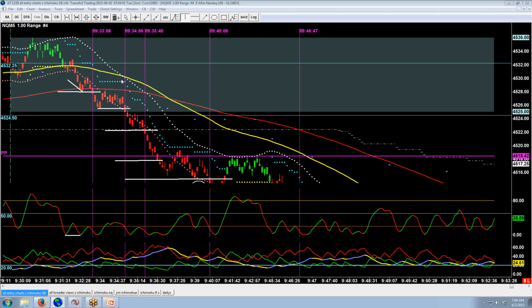Now, if you didn't take that, you had one here at 934. All I'm looking for in a trending market is the period of these little tiny consolidations. This is a 1-point range chart, so use whatever you like, something larger, time-based, or tick-based. So you get this little mini consolidation here, you get a close below the trend line drawn here. All I do is draw a trend line once we get the little consolidations, and then I look for a close below that. And I didn't take this one.